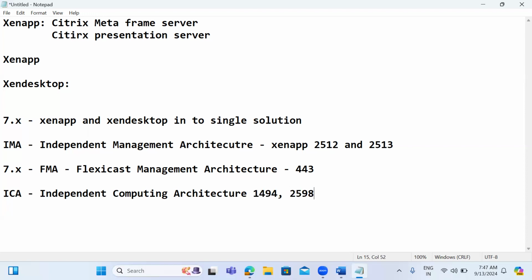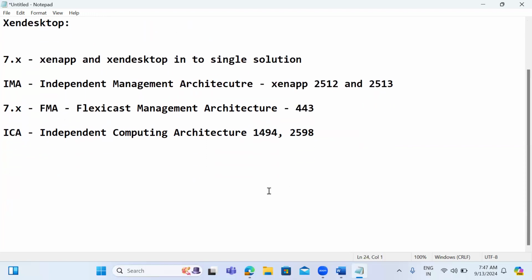Now Microsoft has the protocol RDP. RDP stands for Remote Desktop Protocol. The port number is 3389.